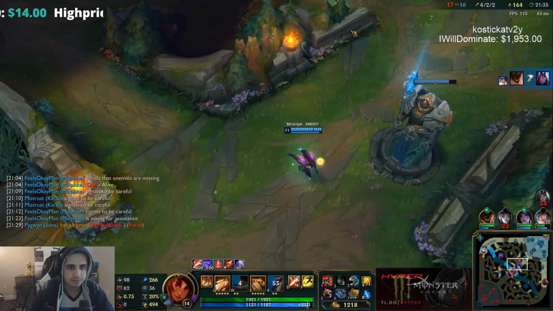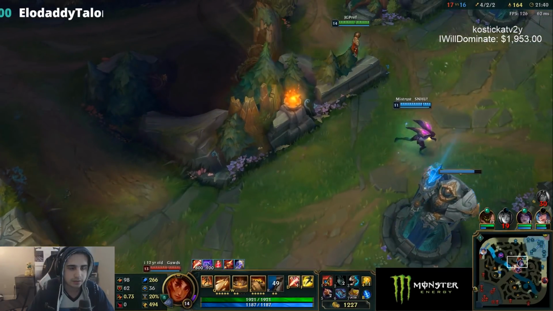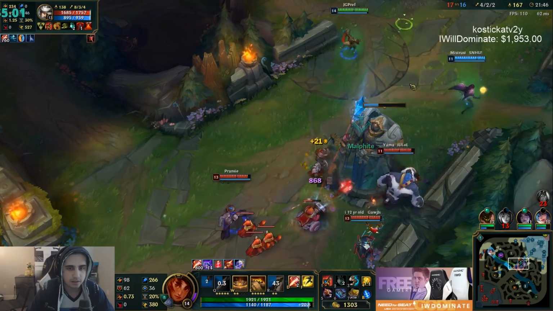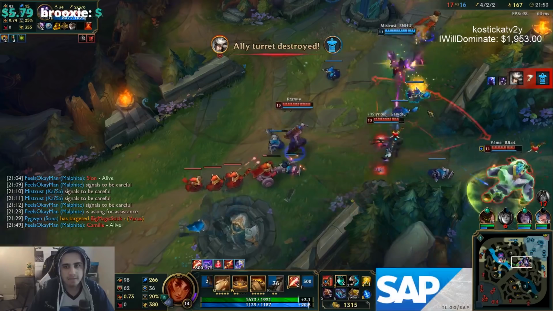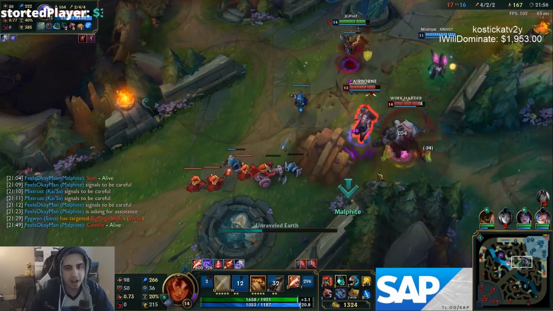Get a kill here. Maybe I can bait them to dive this guy. We can't just walk up. We'll die. We have to give the turret here. I'm just trying to keep them interested so that they end up walking into us.